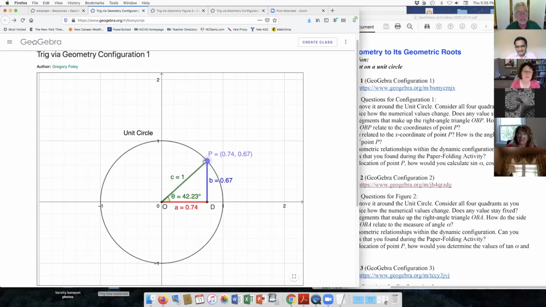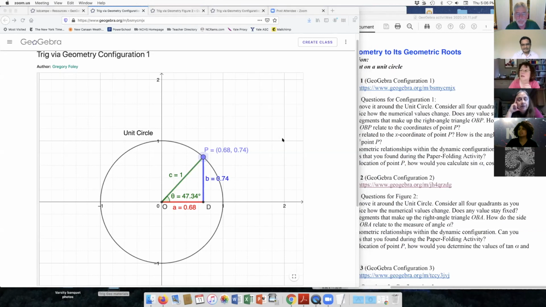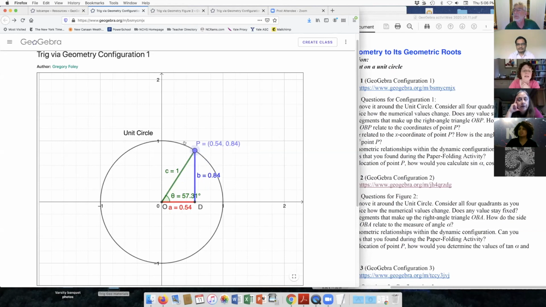A gets closer to 1 as it gets closer to the x-axis. Yeah. And what happens to B as we get closer to the x-axis? It gets closer to 0. Excellent, and reversed for the y. I think it's also important to use the language of increasing, decreasing, especially for those students who are going to be going on to calculus, to get that language in there early.